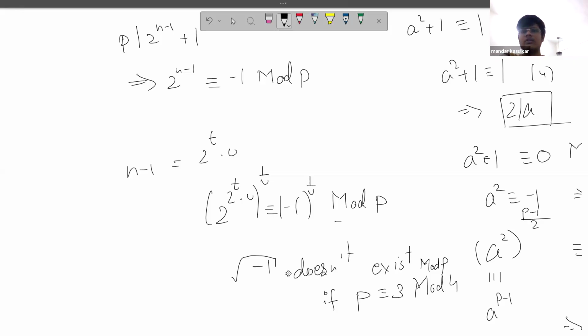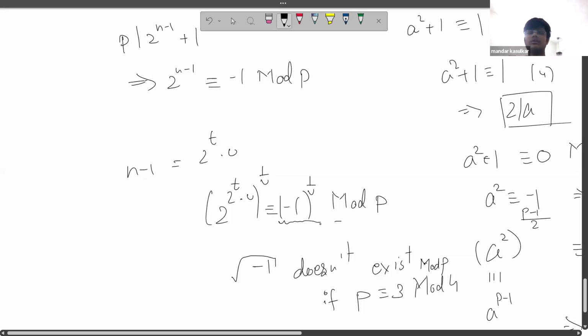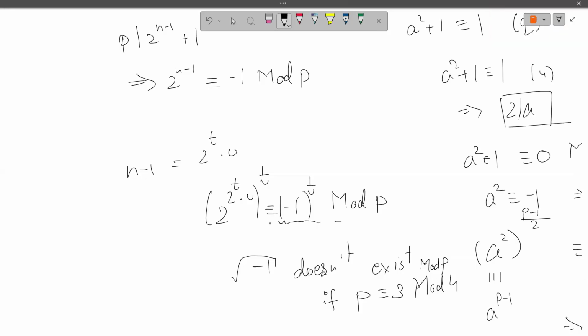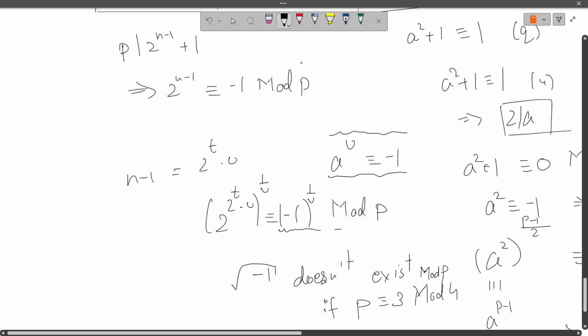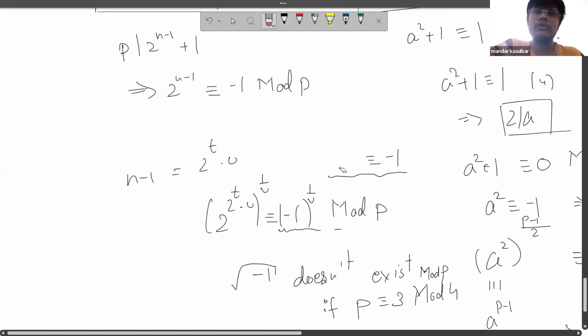Yes, that is also another good point. There will be many roots of this thing, right? Wait, I forgot who was speaking. Was it Keshav? Yeah. So -1 raised to the power 1 over u can have many solutions, right? Like you're just asking a raised to the power u congruent to -1. This can have many solutions. More precisely, it will have at most u solutions. So you will be pretty sad after that, I think. Yeah, makes sense. You won't really be able to control what's going on.